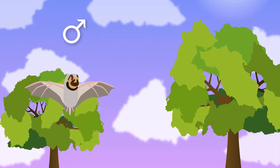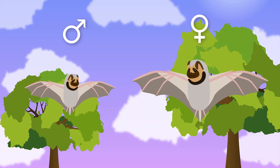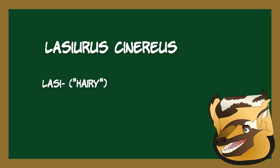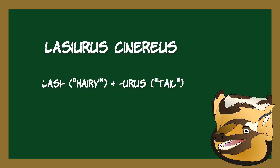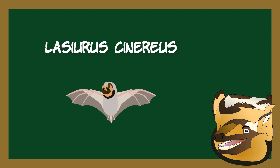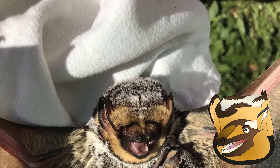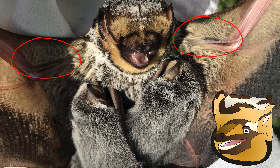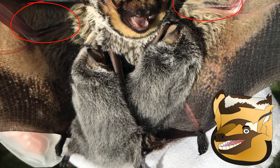Like many other Vesper Bats, female Hoarys are usually larger than the males, which may be an adaptation to accommodate pups. The Hoary Bat's scientific name, Lasiurus cinereus, is derived from the Latin 'lasios' meaning hairy and 'ouros' meaning tail. The species name cinereus refers to the frosted appearance of their tricolored fur — white at the tip, yellow in the middle, and black at the base. Unlike many other bats, Hoarys have patches of cream-colored fur on several spots across their wings, with it being especially widespread on the underside.